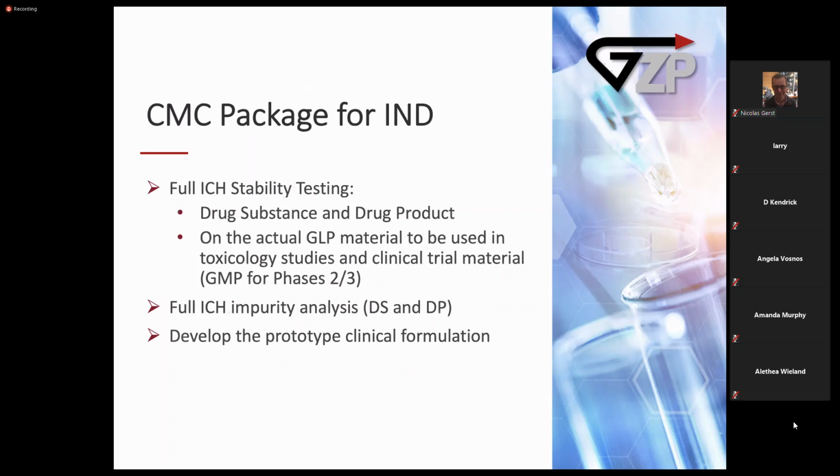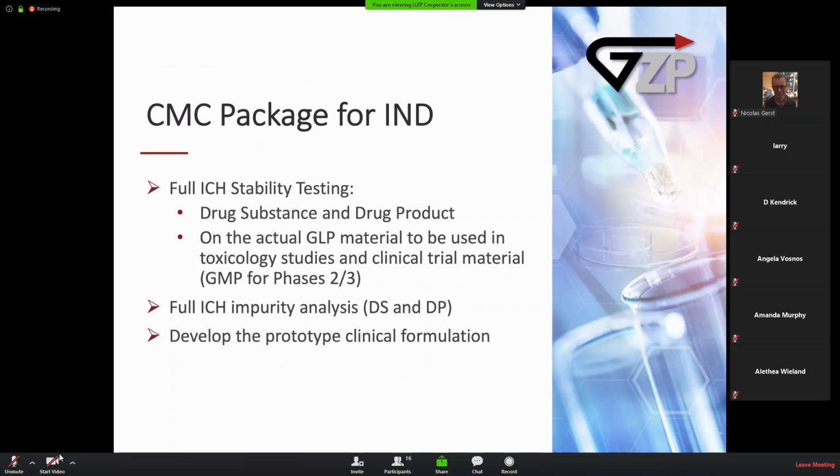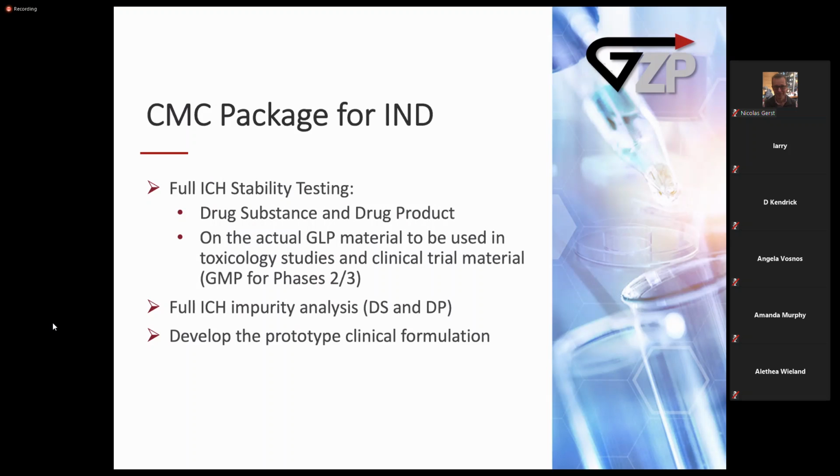The CMC package for the IND itself would involve full ICH stability testing for drug substance and drug product, preferably actual GLP material to be used in the tox studies and the clinical trial material as well. So again, you have that concordance, and any differences are fine, but they need to be put in a table so the FDA sees what your tox material looked like versus what your clinical trial material looks like.